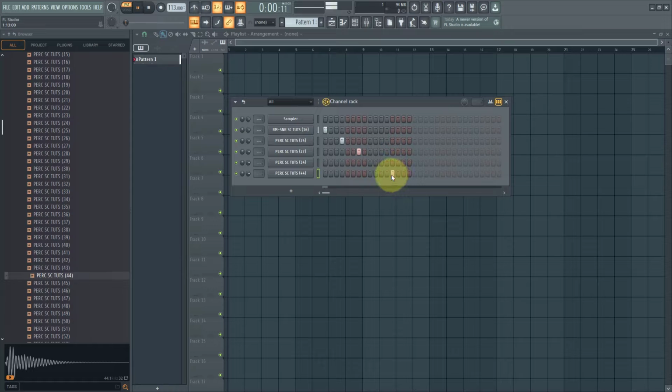Or let me try this here. You could even play around with it and have it here. And there's nothing wrong with still having it playing the patterns as it were.